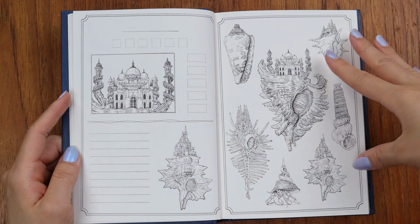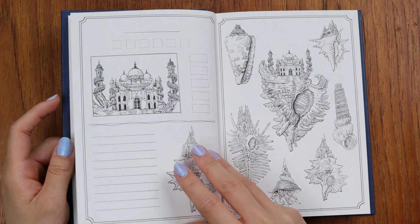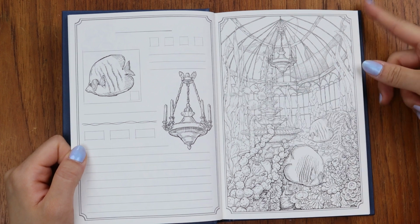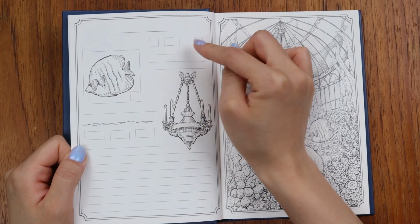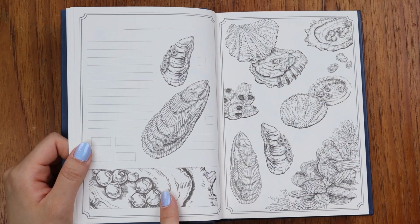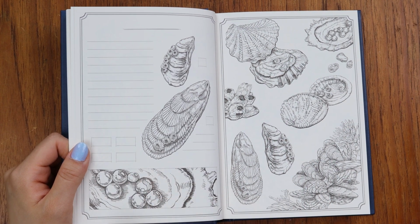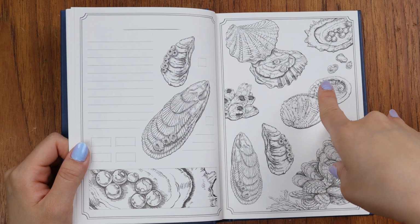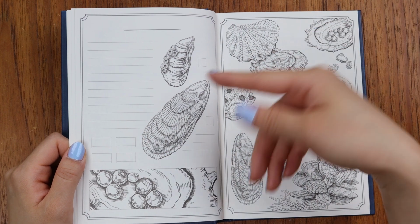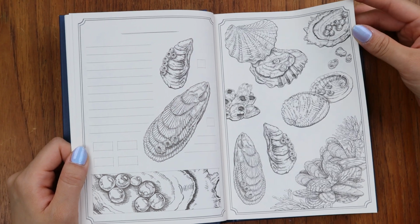But yeah, so I think the idea is you can color this in with some inks, and with this fish one, let's say you use 4 different inks to color in some parts of this page. You might want to swatch them here and then write down the names of the ink. These illustrated pages are up to your interpretation. That's how I would want to use it. But you could also use some of these pages, at least with a lot of lines here, as a diary or something like that.